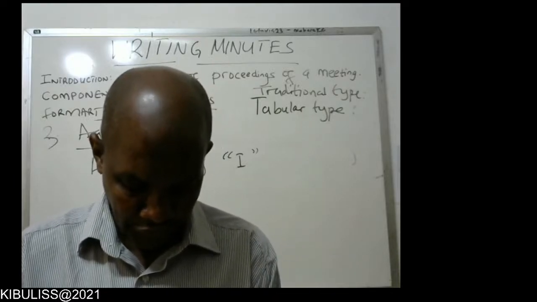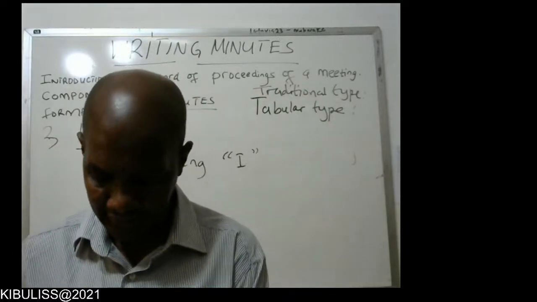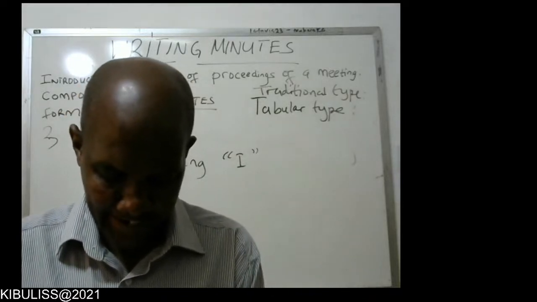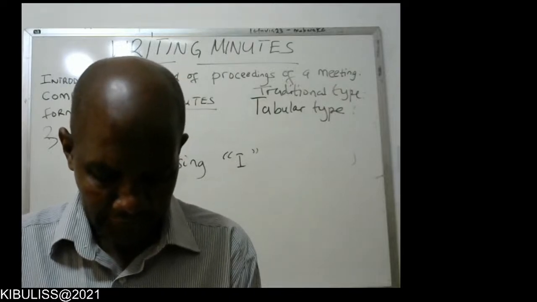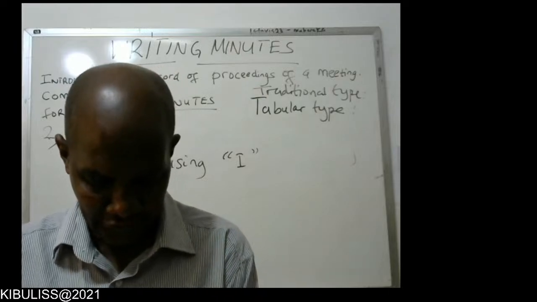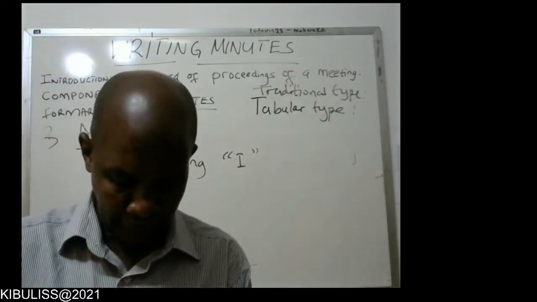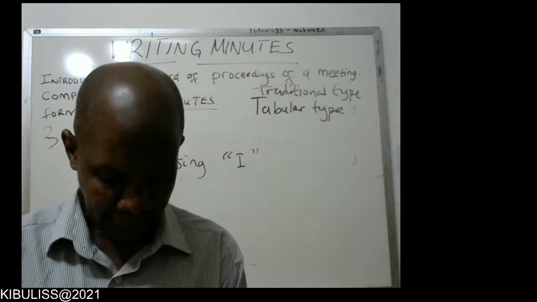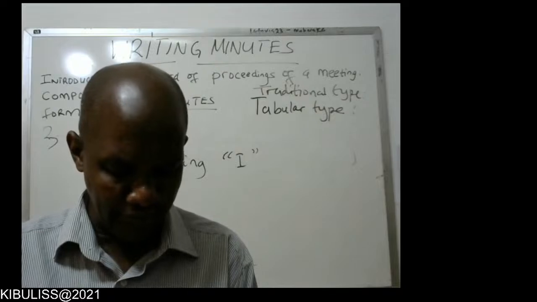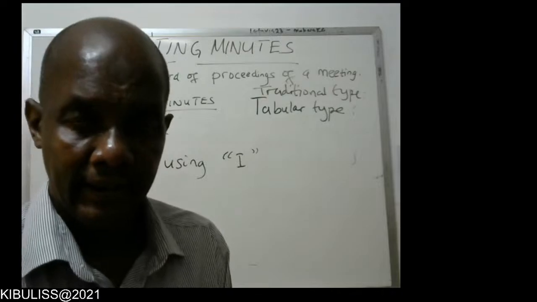Now, in that sample also, I have a subheading, members absent with apology. Again, you name them. If you have received the apology as secretary or as chairperson, you have to mention to the members attending that so and so requested to be absent. You may give the reason or you may keep the reason confidential. Then, still under the register, the third subheading will be members absent without apology, and those ones too must be named.